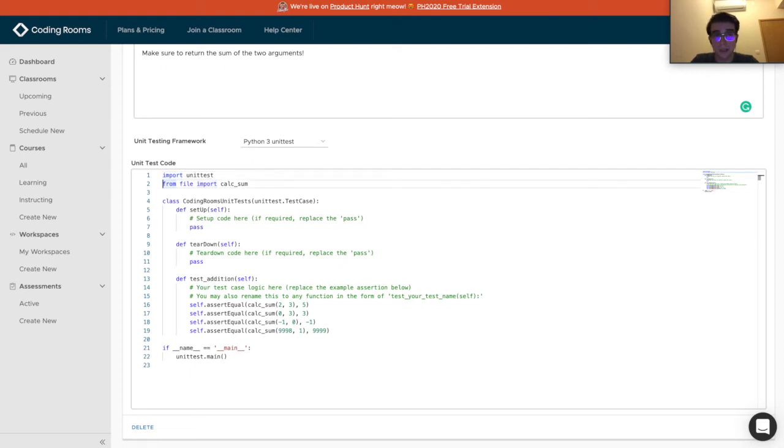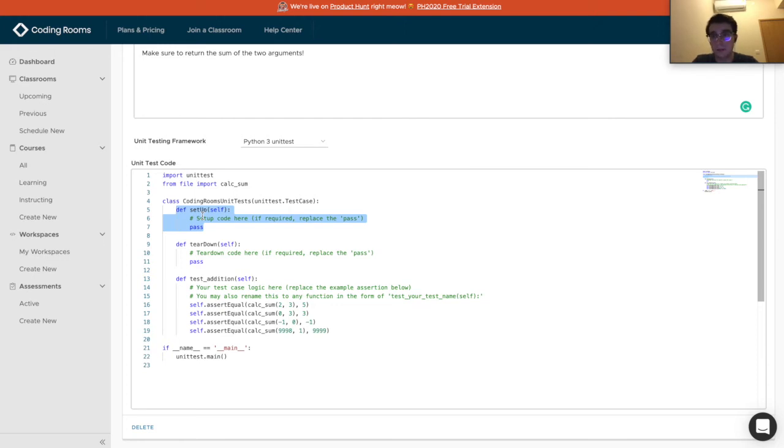Next step is we import that function that our student defined, calcsum, and then we drop into the actual test case class. So here we extend this unittest.TestCase class, and we implement a couple of the interface functions. The first notable one is setUp. Here you can write code that will run prior to your actual test case running.